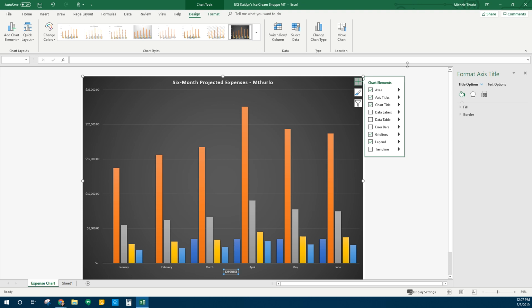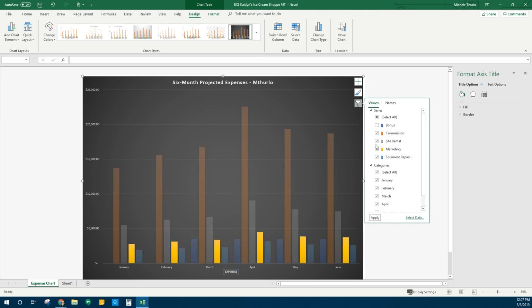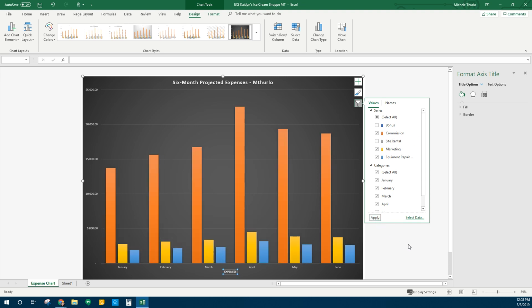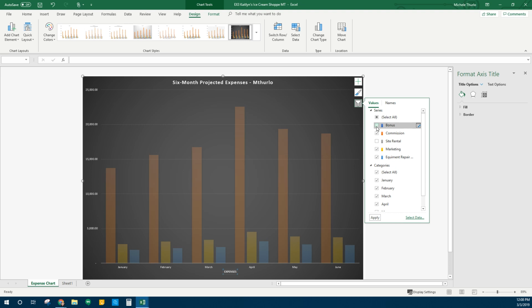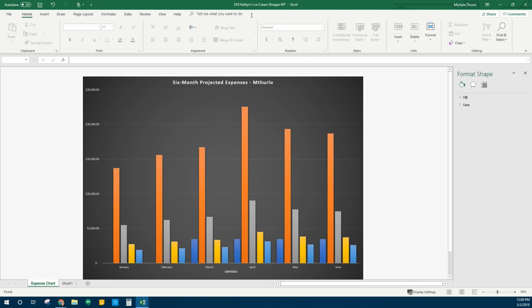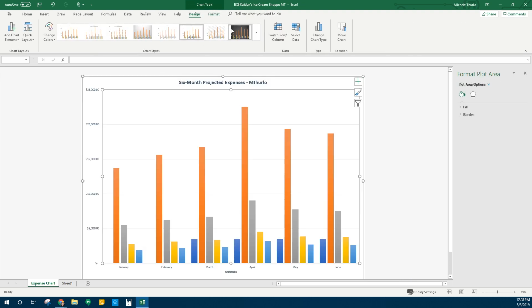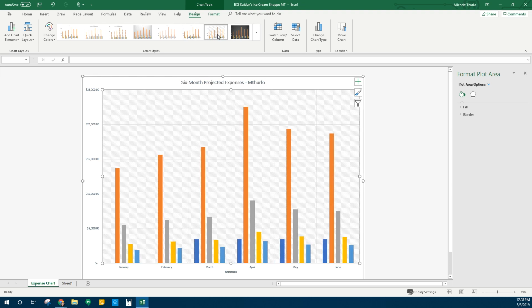So we can actually come here to the filter and we can tell it what we want and don't want to see. So I could turn those off, hit apply. So that's what it would look like without those. I can turn them back on and apply. I can decide which months to have. So those are just some different things you can do with yours. I don't care which one you choose.